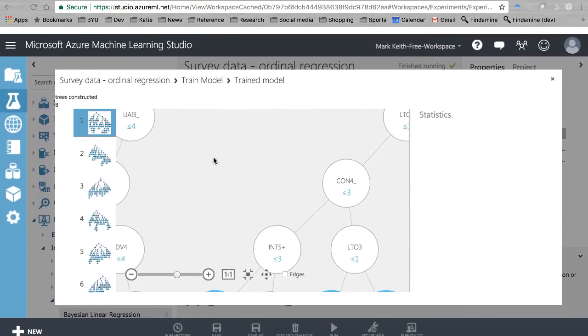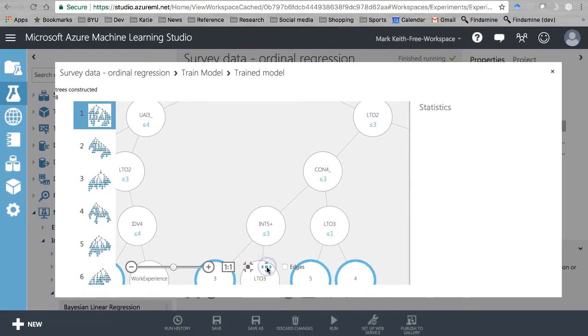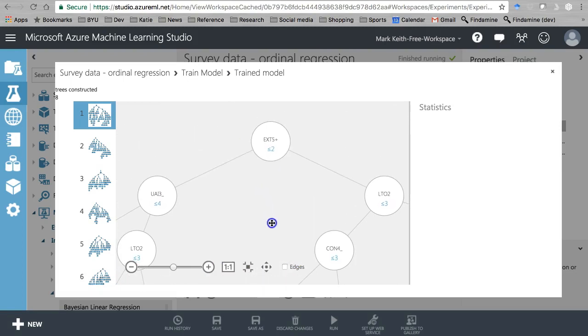But basically how it works is it looks at every value of every variable, and it looks for the single attribute value pair that furthest discriminates among the data, that creates the most variance across the data. In this case, there's a survey question about their extroversion, and those who scored less than or equal to a 2, those are the people who are most different than those who scored greater than 2. That was a single attribute value pair that most differentiated between people in terms of their agreeableness.